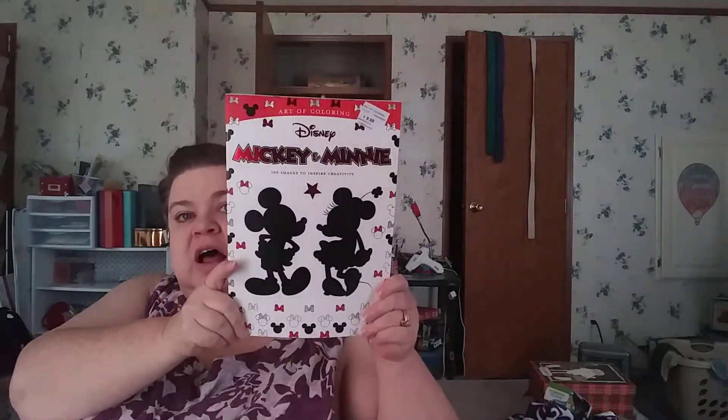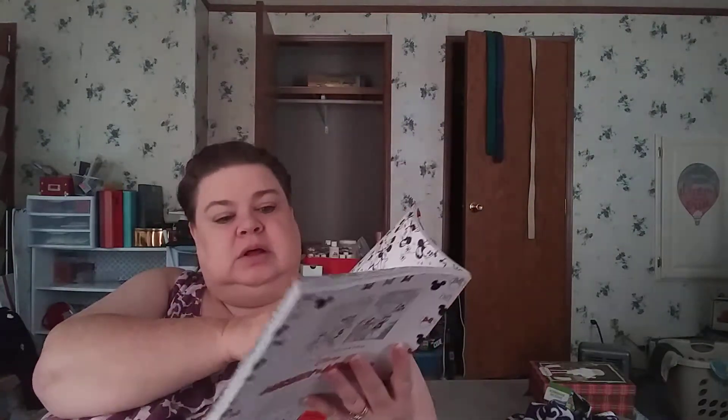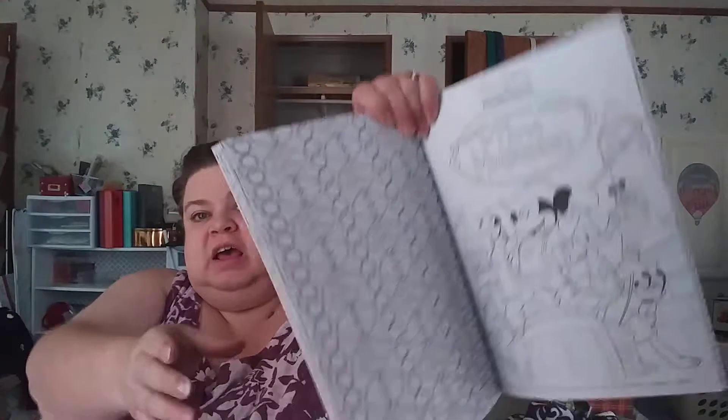I don't know if you guys remember when I bought this at Ollie's. It says on there $9.99 — I actually paid like $2.50 for this. Look at that, isn't that cool? I don't know if I'll color this — I might pick a few pages out of it to color. I like the black and white aspect of it. I just thought it was really neat. There's definitely some pages in here I want to color, and there's some I won't touch — like that one, that makes my head hurt. That's too busy, I can't. My head can't handle that. It literally makes my head hurt. Do you guys get that way? I am taking that.